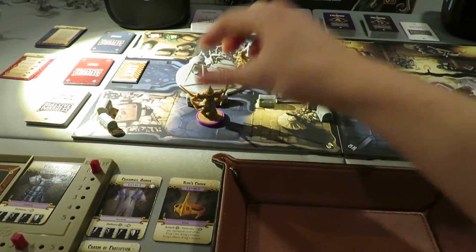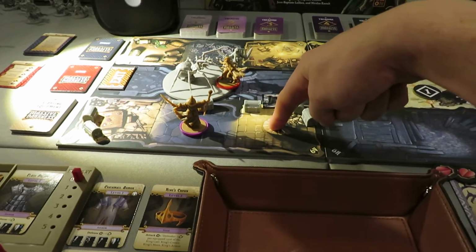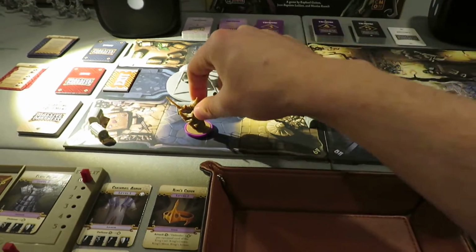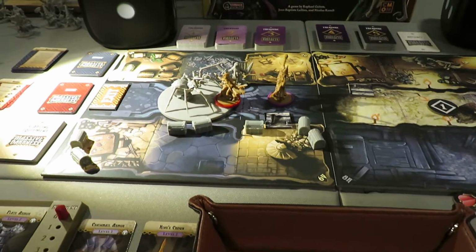So essentially we have 3 actions with our battle wizard. We're going to take our battle wizard and jump into the open area. So we're going to head through the main door into the hallway area. Now from here we have a couple of choices.